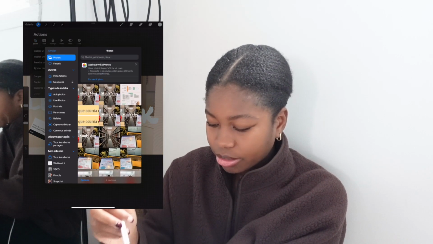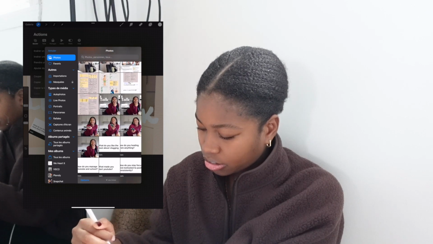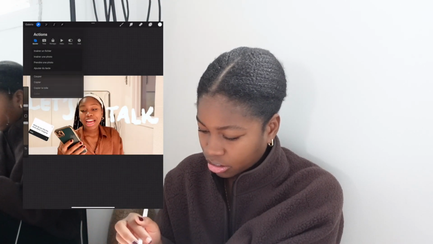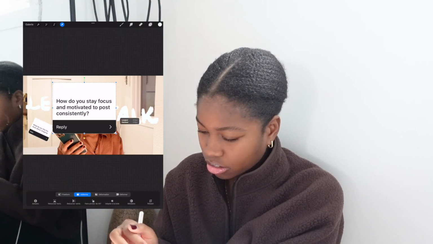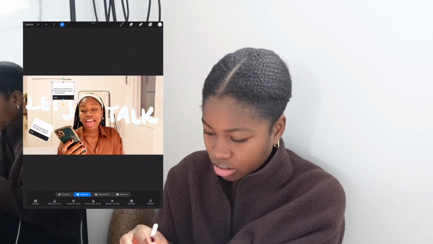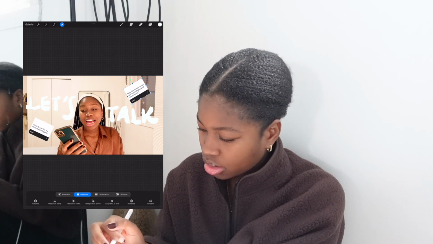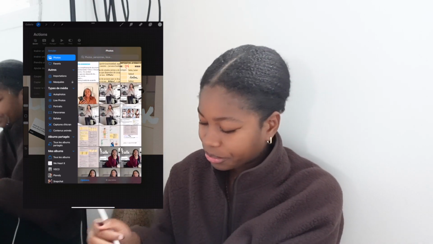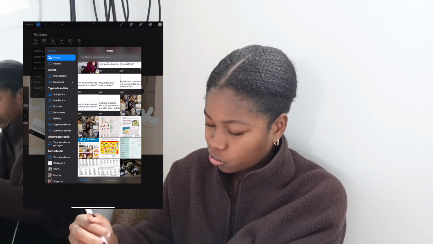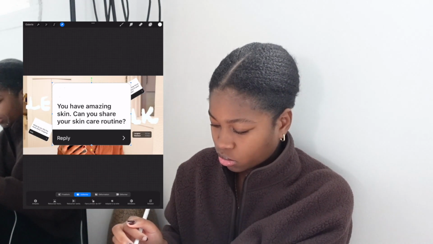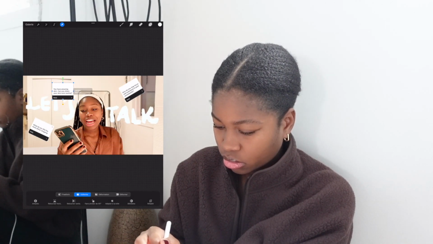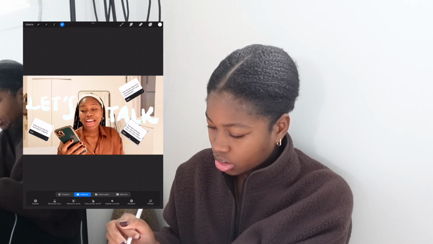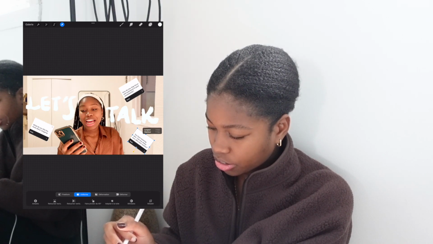Turn it like that. Ooh. Then I add another one. Here. And another one. I think it was like 3 pictures. Maybe use the other side.